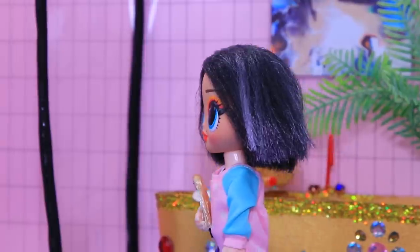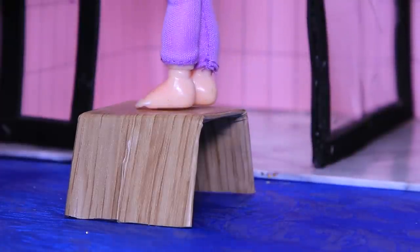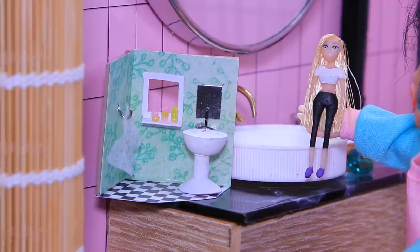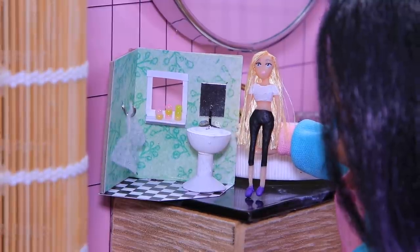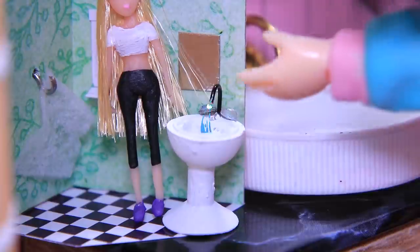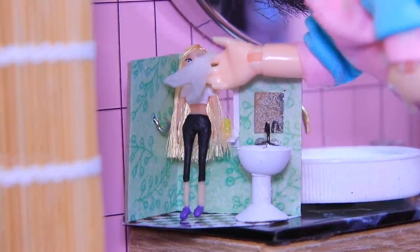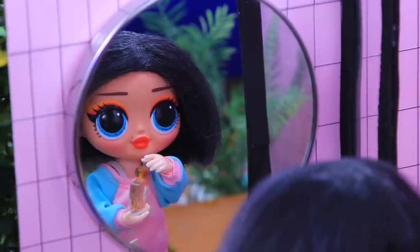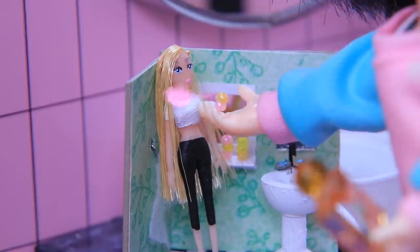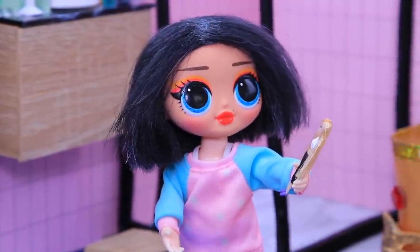Zoe is still little. She has to get on a stool to reach her sink. I want my dolls to have a bath that fits, so we can do our morning routines together. I wash my face and so does my doll. Dry yourself off. Now the perfume. Ah, Mom has great taste. You can have some too. All done. Zoe and her doll are off to play.